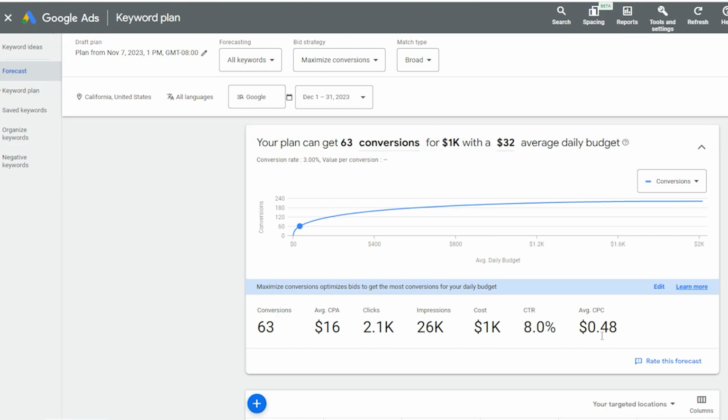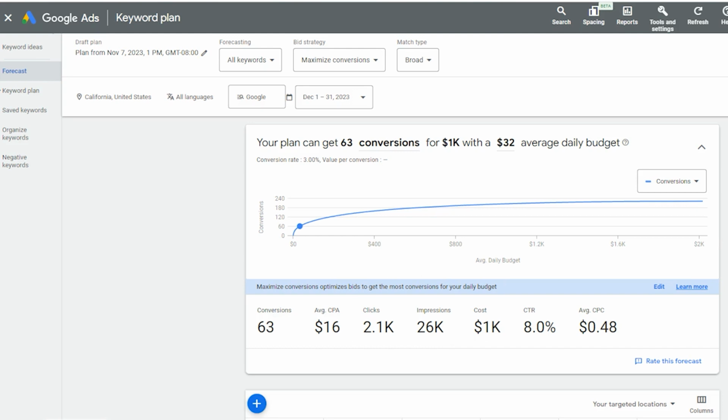And why is that? It's because we have a very low average cost per click of 48 cents. So we're able to spread that budget so thinly that we can get 2,100 clicks a month from just $1,000, right? And so we're able to receive about 63 conversions on average.